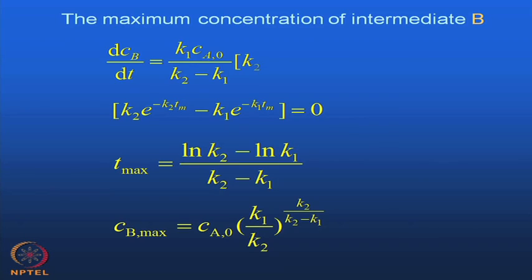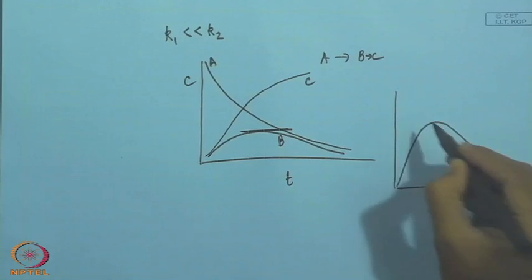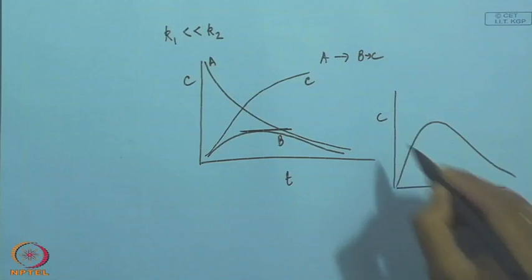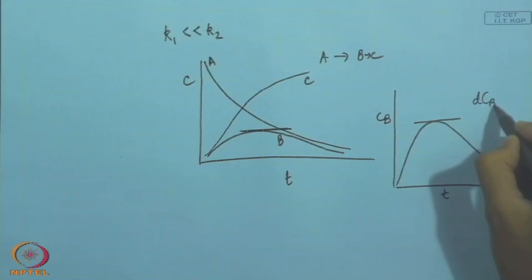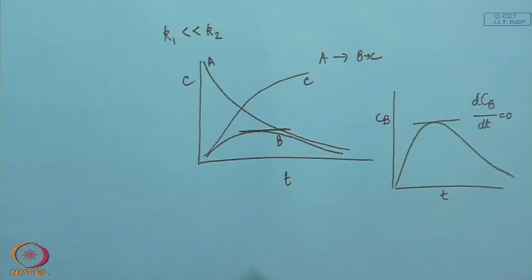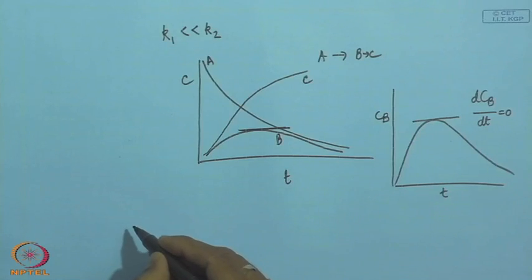So, then how do we find this maximum concentration of the intermediate, or maybe the time when it reaches the maximum? It is easy, as I told you, if we have a plot for this B, it is like this, maybe it is a typical plot: concentration of B versus t. So, dCB/dt will be equal to 0. Therefore, what we have to do is find the extremum condition. This is called the extremum situation.